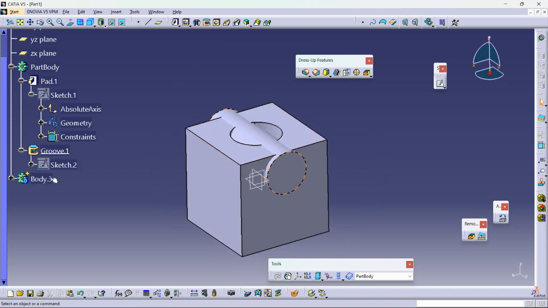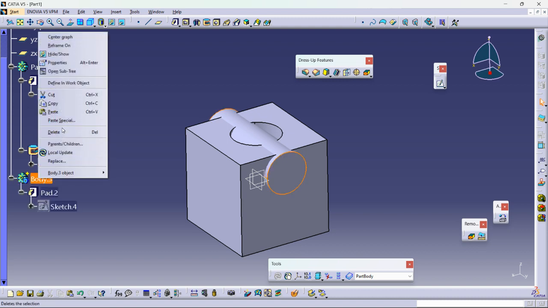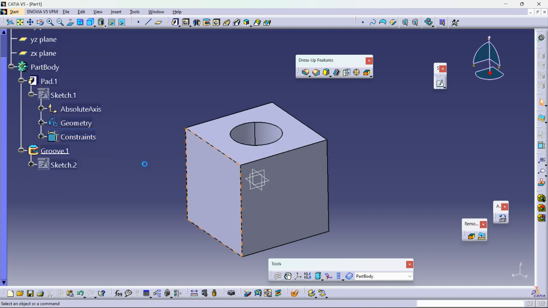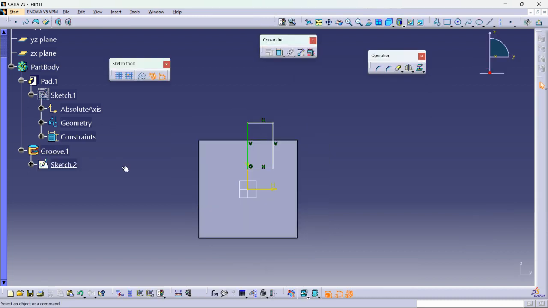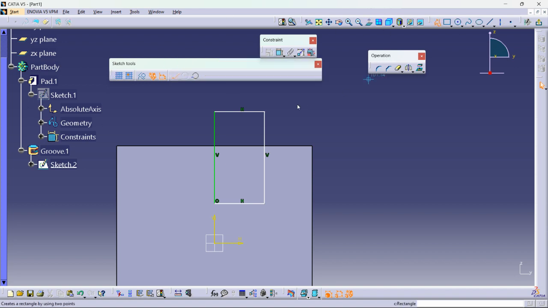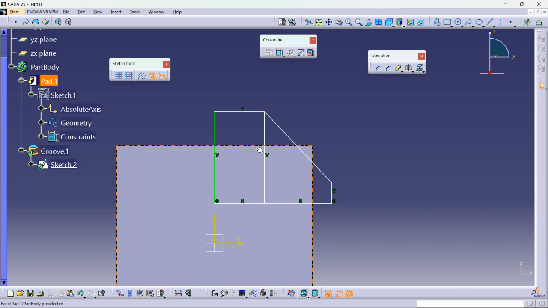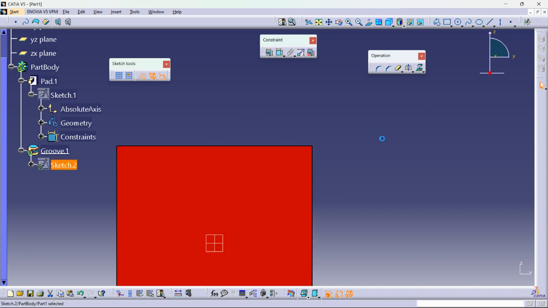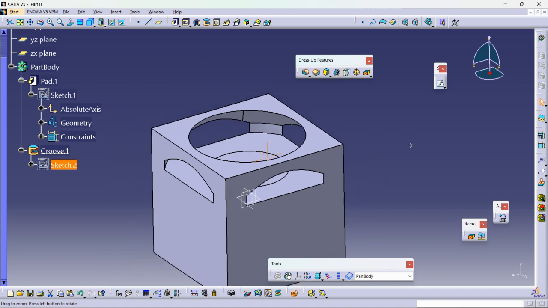Let there be some groove to this sketch. Not like this, instead let it be like, it'll be something like this, okay? Oh, not as I thought.